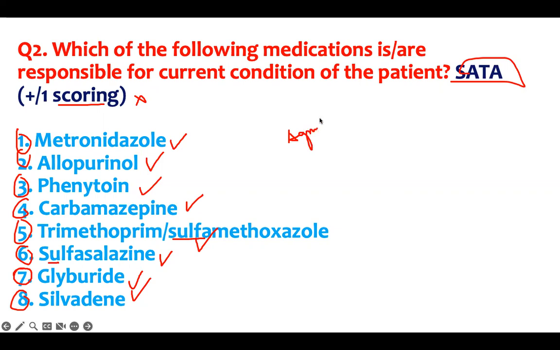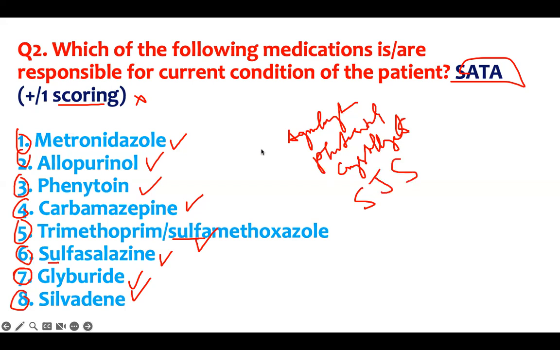So, agranulocytosis, photosensitivity, crystallization, forming stones, and finally, Stevens-Johnson syndrome. Every patient taking a sulfa drug, you should worry about these. Which ones have I left out? I intentionally did that, right?